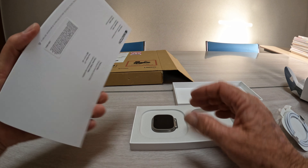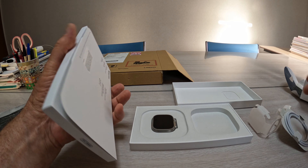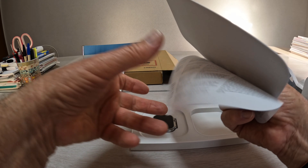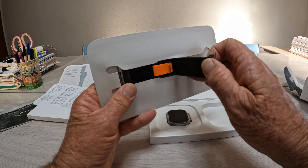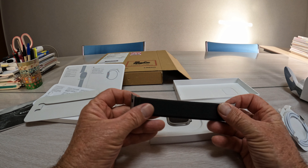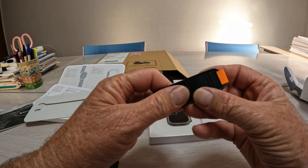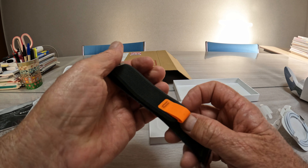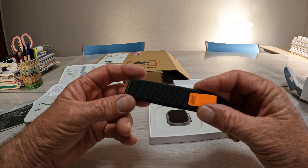Let's have a look at the band and see what it looks like. It's very well packaged — that's one thing Apple does, they package everything well. But it's amazing you have to wait five weeks for the thing to turn up. There we go — that's really soft, super soft. Much different to the band that came with the Series 4. It's got really strong Velcro. I'm not sure I really like this orange tab on it — it sort of sticks out a bit and I don't know if it's going to catch or not.